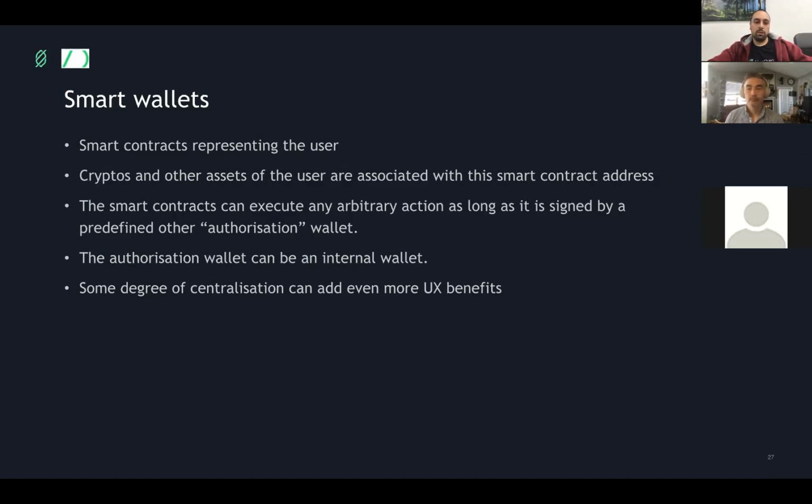As we said with meta transactions, the authorization message can be relayed by anyone, which means a relayer can be used for submitting this transaction into your smart wallet. And again, the regular wallet that is signing these messages can be an internal wallet. We already saw most of the benefits of internal wallets. And even with some further degree of centralization, we can add even more user experience benefits.